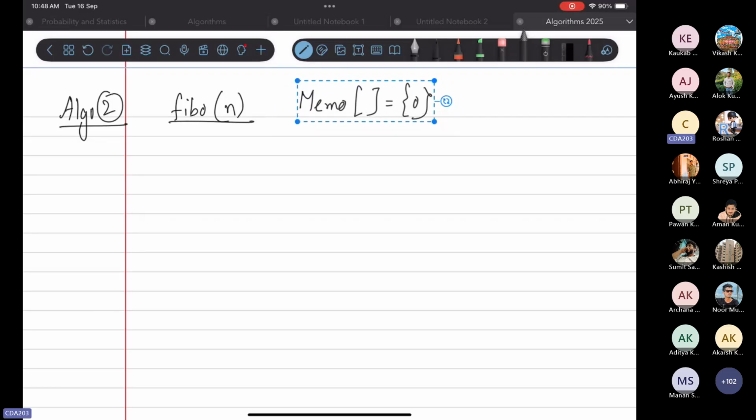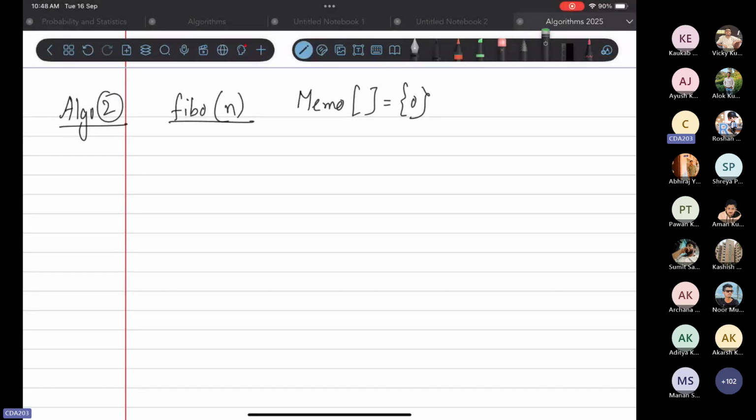It's somewhere I have in the main function. Let's say I'm maintaining this table. Yes, and whatever you have said in the chat box, it's true. Okay, so FIBO n, I have this table with me.